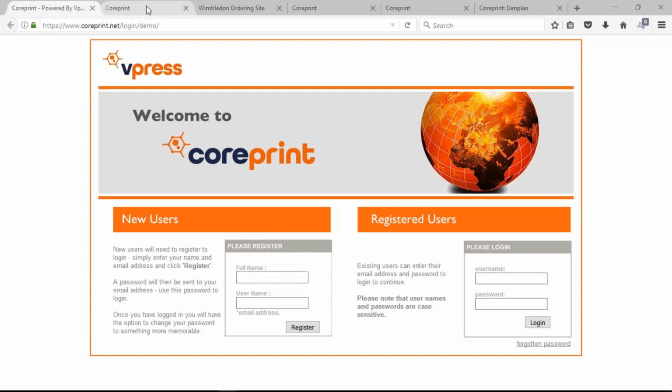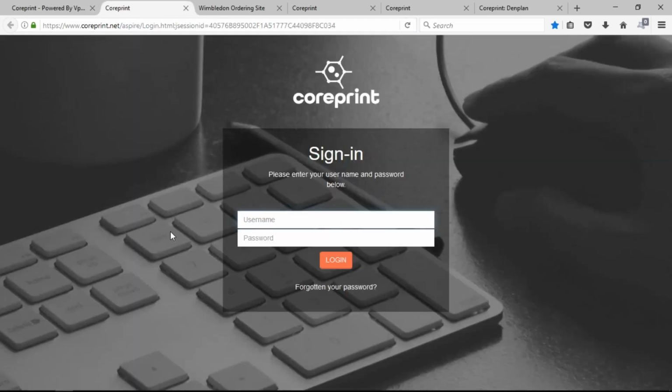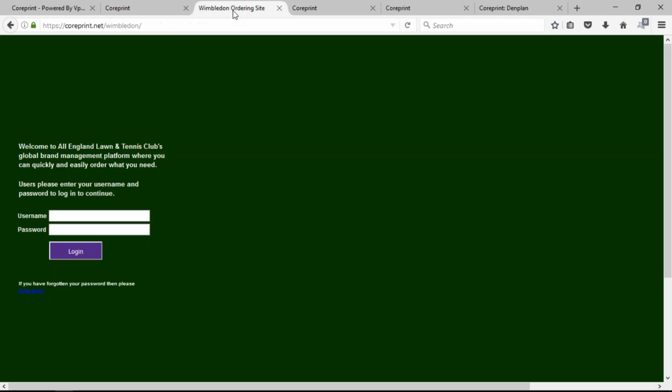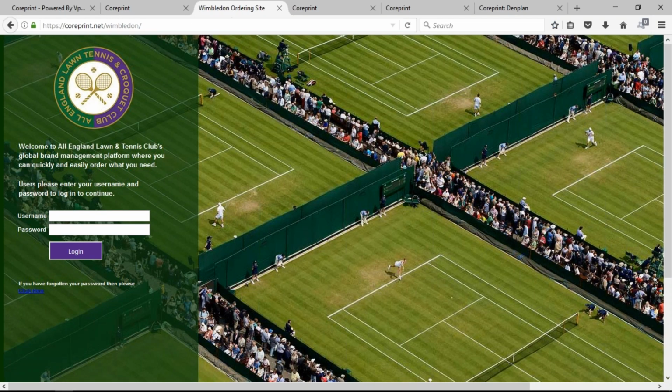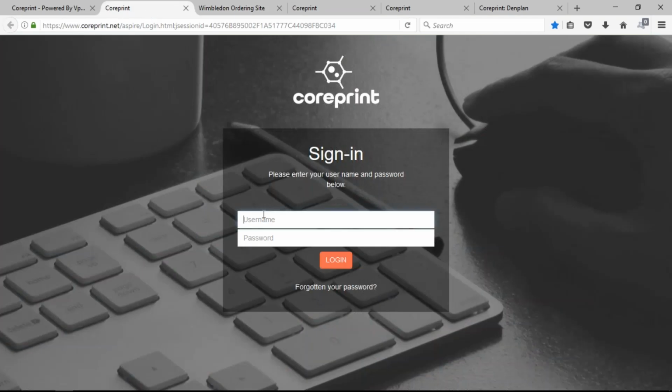So what I'm going to do here is go to a login page. The login page can be any URL. You can see there it's HTTPS, so it is secure. We can actually mask the URL as well, so it could be any address, and the login page can look like anything, as per the example on screen that you can see now. So I'm going to log in as my user, which is an admin user of the system. The username and password will denote the level that I actually go into the system as.